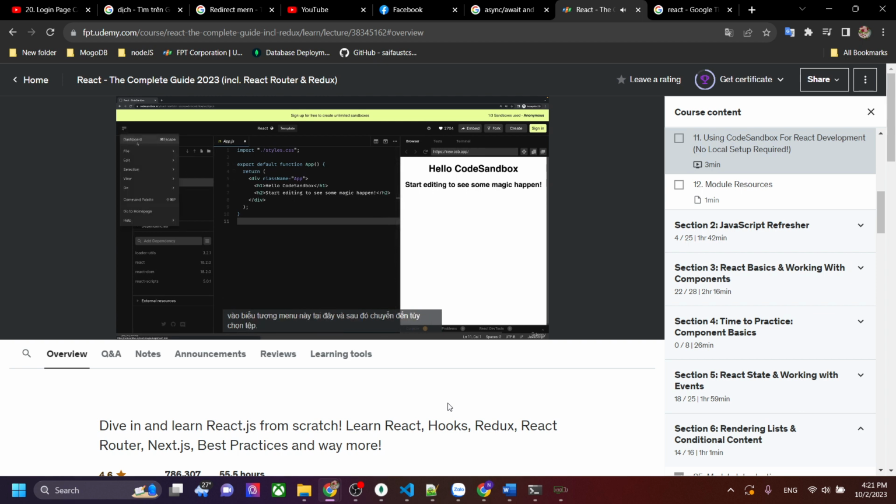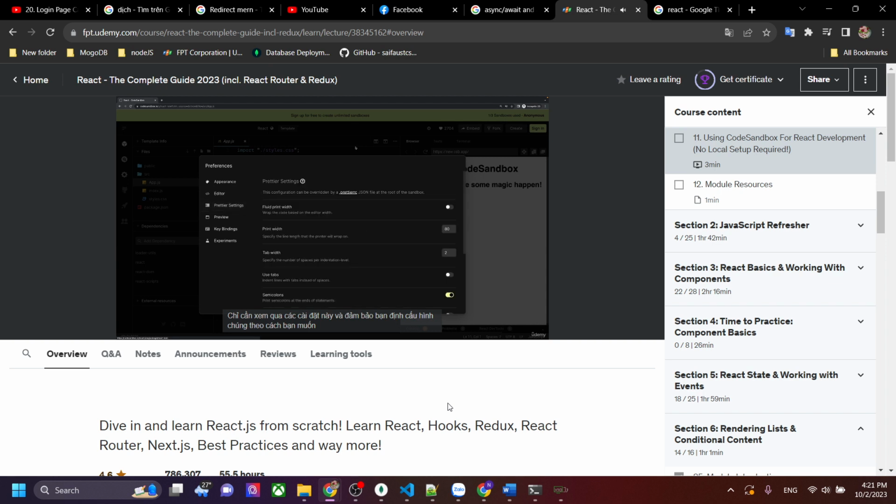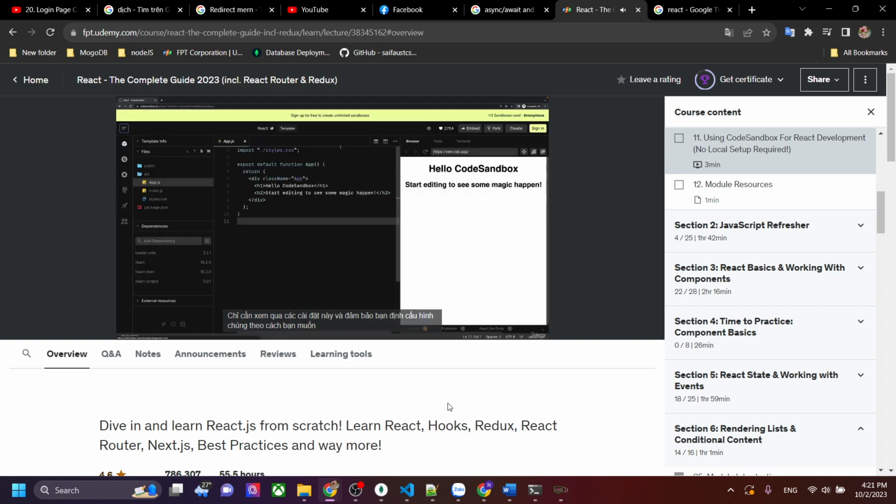You can of course resize those windows, and you can also dive into the CodeSandbox settings by clicking on this menu icon here and then going to File, Preferences, and then you have some general code editor settings and some CodeSandbox specific settings. Simply take a look through these settings and make sure you configure them in exactly the way you want to configure things. You will have less options available than in a local setup, but you can tweak quite a lot of things.